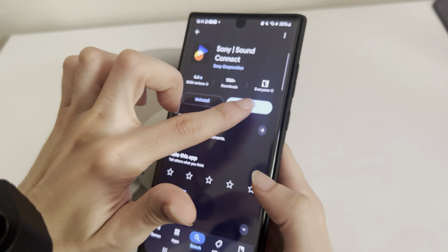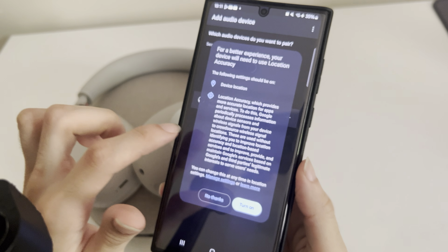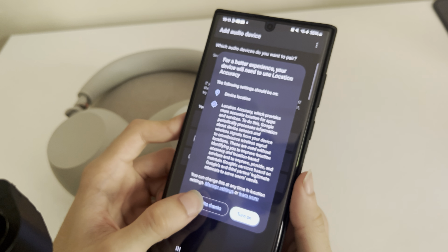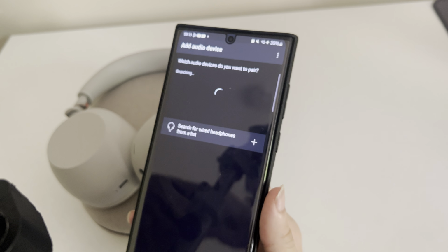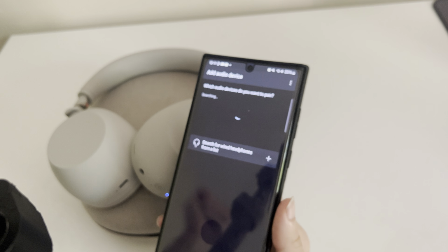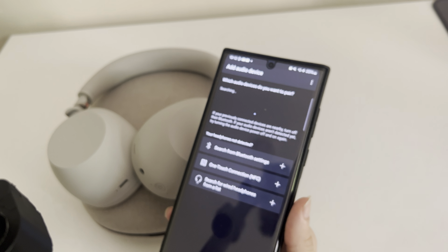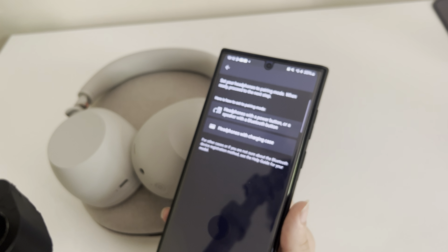Once you do that, click open, and in the next screen select your profile. So it's asking for location, click no thanks. Now let's wait. Make sure you enable Bluetooth and then click search from Bluetooth settings.